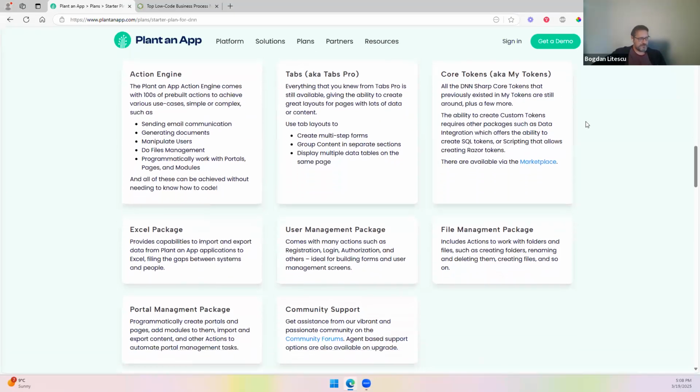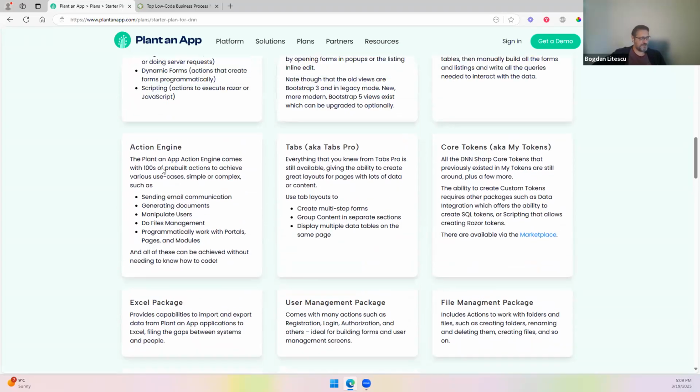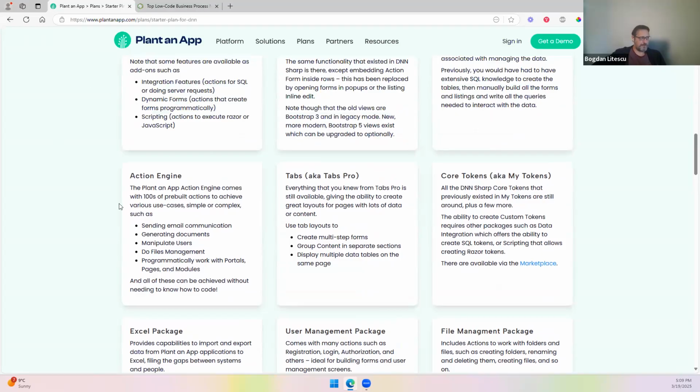With My Tokens, which was another one of our former popular modules, in the starter plan, all the core tokens are included. The ability to create custom tokens is restricted just to constant tokens. And then other things like SQL token, for example, comes with the same data integration package that I mentioned with the action form.